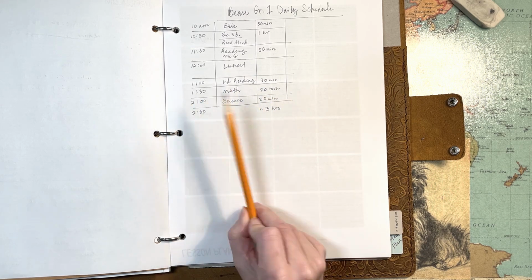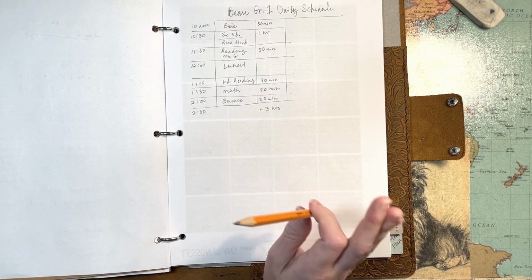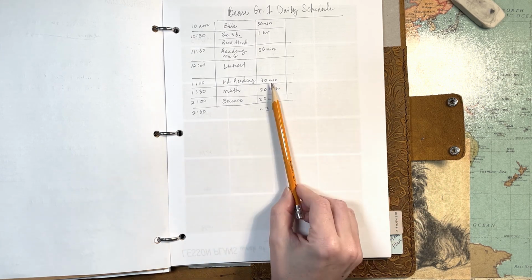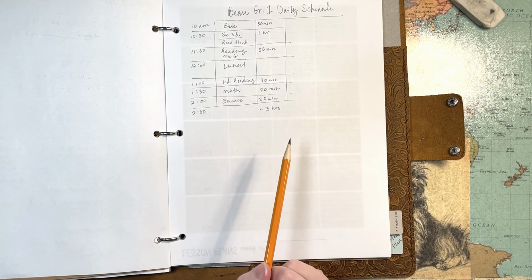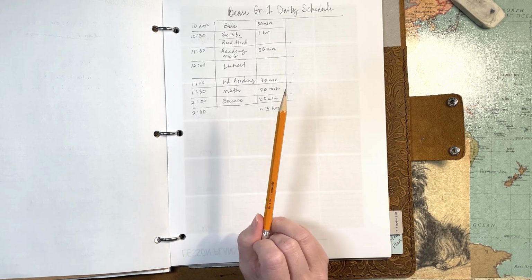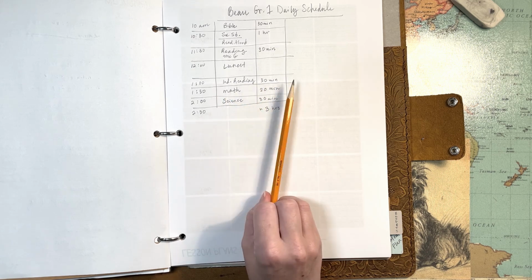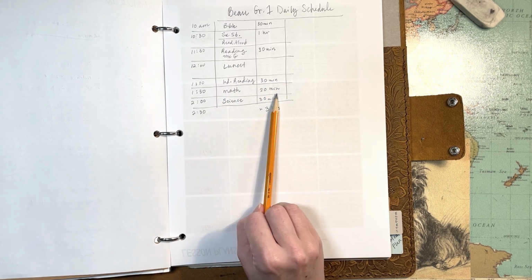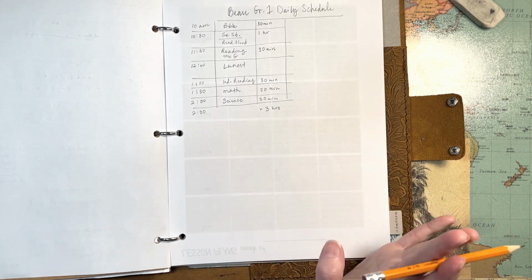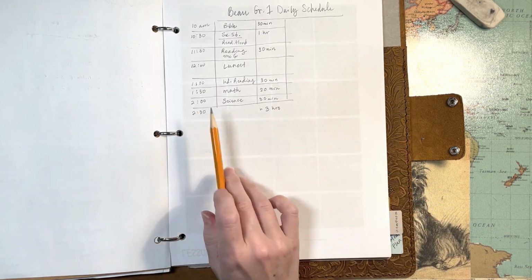I scheduled 30 minutes. I only am going to ask him to read for 10, maybe even starting out at 5. I don't really care, but he'll have to have his little art notebook or something out, which is what he usually does when he finishes up early and I'm not ready for him yet, because I will be working with William at this time for math. Then he'll join me for math at 1:30. I scheduled 20 minutes roughly just to allow time for shenanigans.